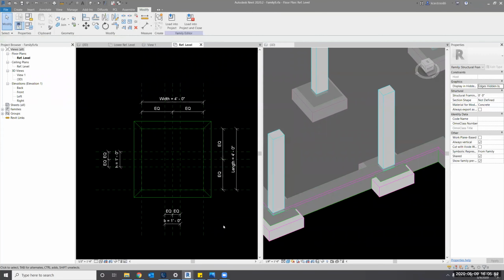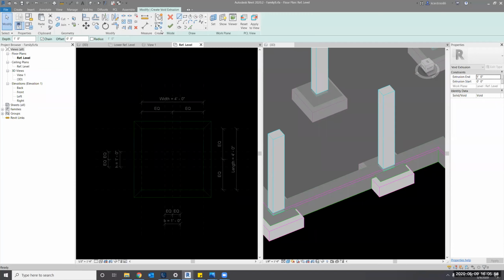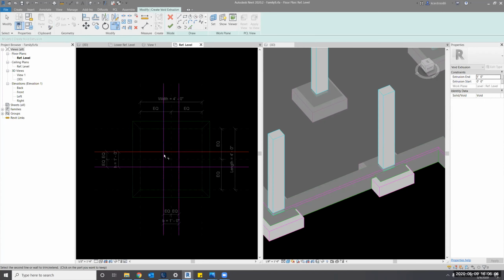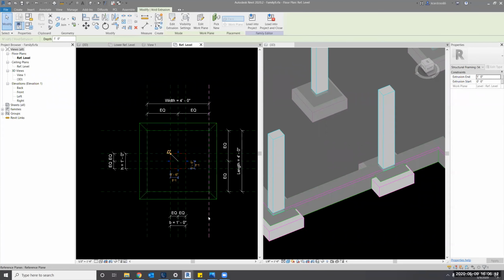All right, so we have our reference planes created. Now let's go to Create tab, Void Forms, Void Extrusion. Let's pick lines, and let's select these 4 and trim everything together. Okay, and finish.